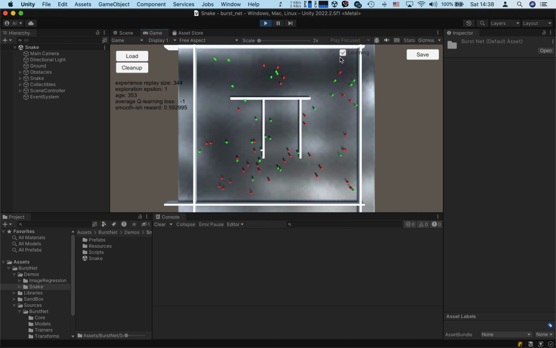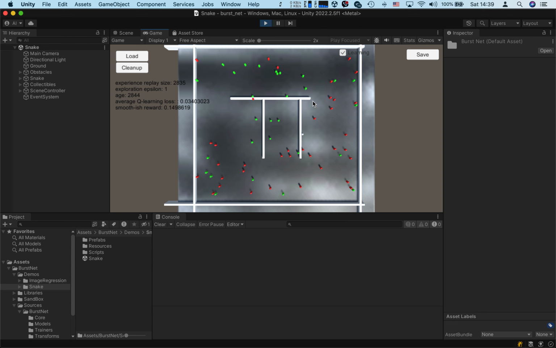So we start to train it, and during the training I will just tell you about the BurstNet asset. So this is about AI objects. For example, in this game, this is mostly ant behavior.